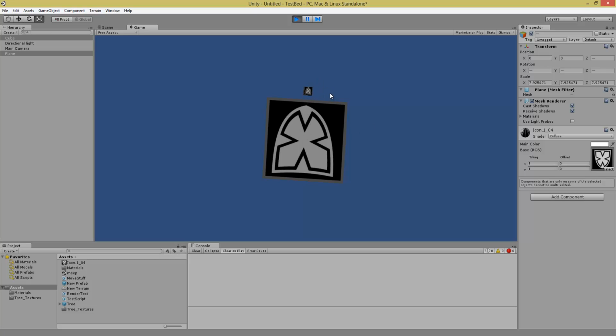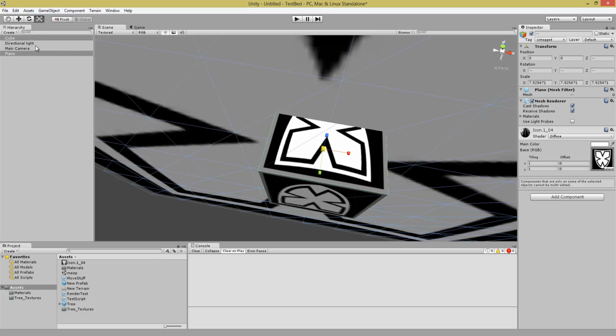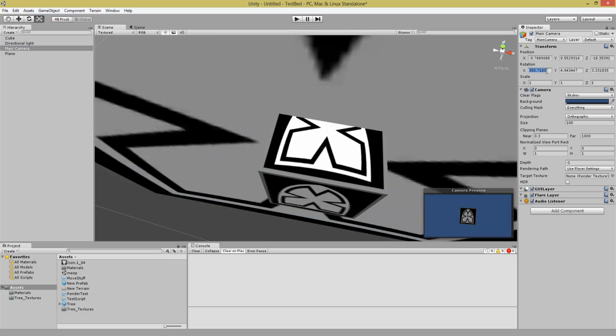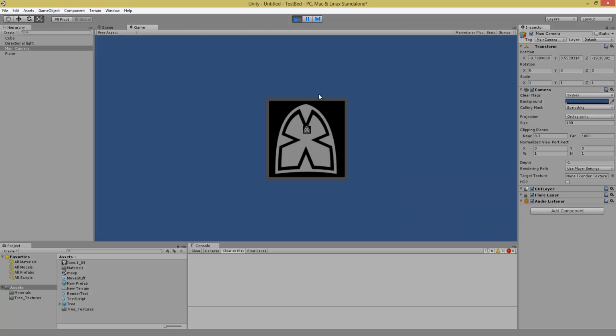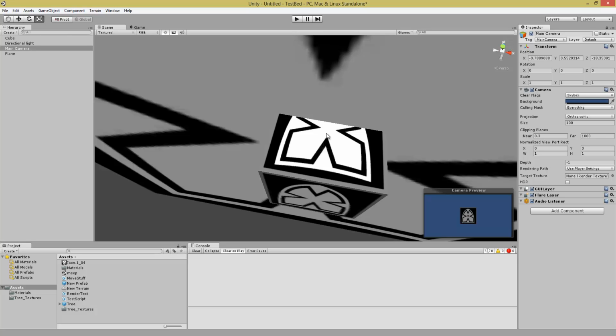Now notice, unlike the first time, I don't really have any depth perception on this cube here. Actually, let me get my camera and take out that rotation so we're looking at things dead on. It's perfectly flat. It looks like a perfectly flat image, even though we know this is a three-dimensional object. At no point does it ever look three-dimensional. And that has everything to do with the projection. The orthographic projection has no depth to it.